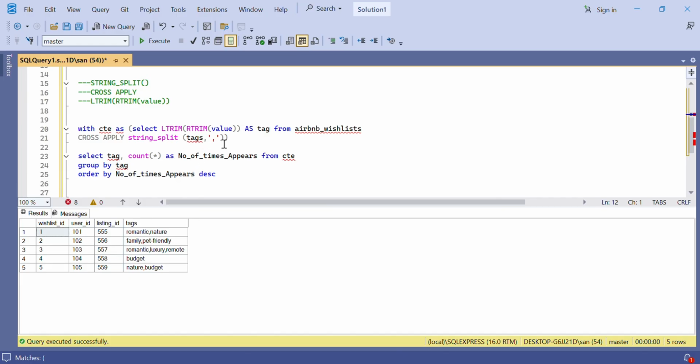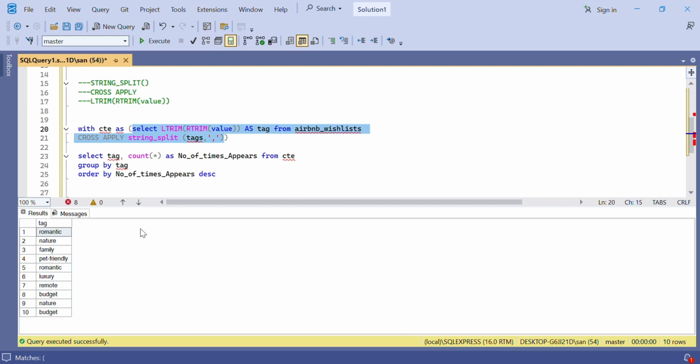So for romantic, this table has helped us remove the unnecessary spaces, split the tags into rows and arrange them.